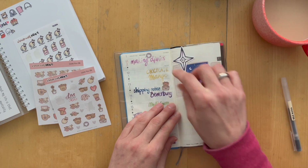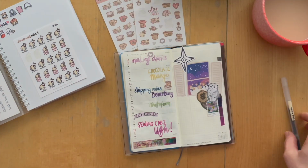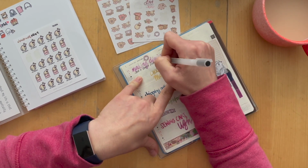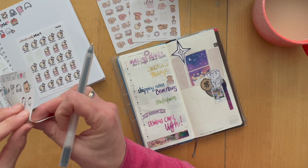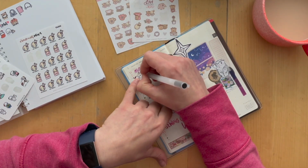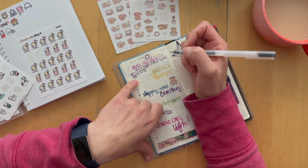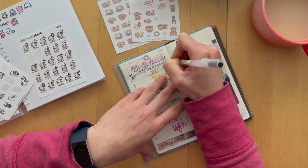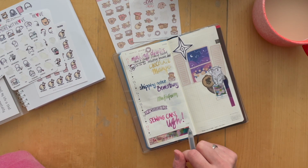When I went into my whimsical planner stickers, I found this sticker sheet from Create with Pen. I had placed an order during Black Friday, or just before, or just after, because I really, really like her stuff. But it turns out it seems to be really hard for me to actually use it. So when I found that I had those sheets in my sticker album, I was like, well, they have the same color scheme. They're purplish. They have the pinks and all the colors that I just used. And I was like, well, then why don't I just try to use a lot of those stickers again?